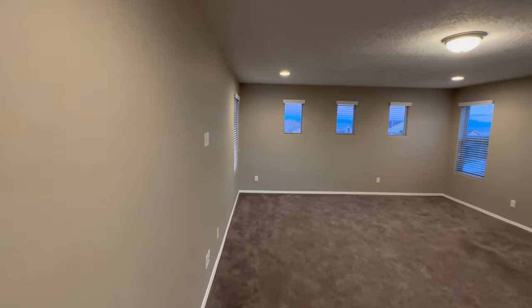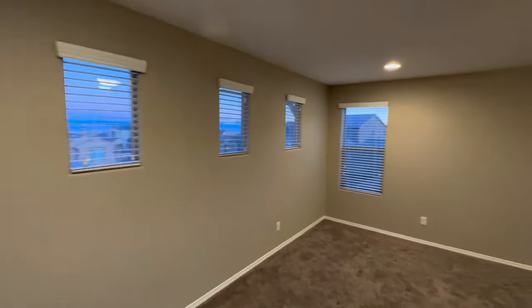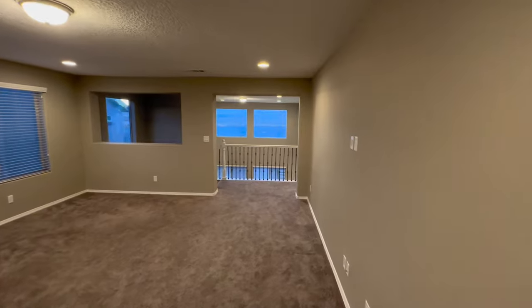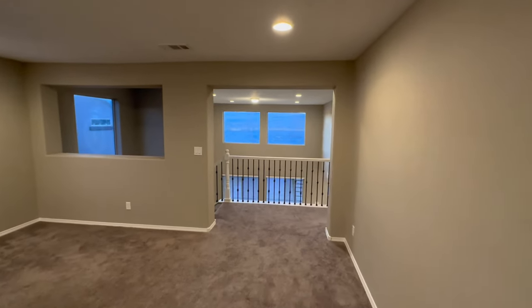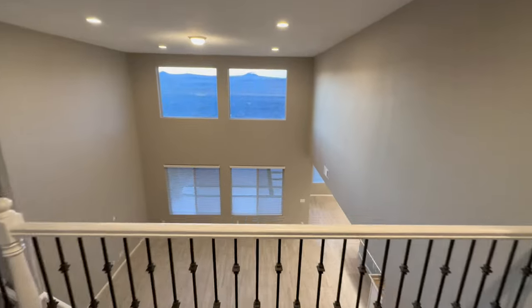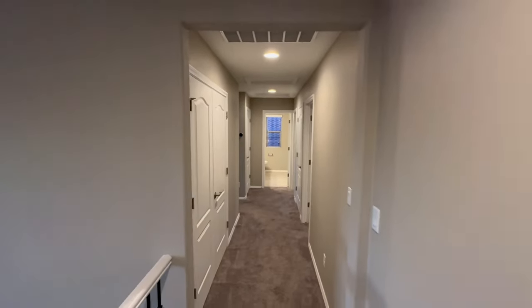You don't have to worry about the volcanoes erupting anytime soon, but it is a beautiful view — especially during golden hour around five o'clock when the sun is going down. Those volcanoes shine brightly, and you'll see them very well through those oversized windows. This house has so much natural light inside, it's incredible. I filmed this toward the evening, but in the daytime it shines bright in here.